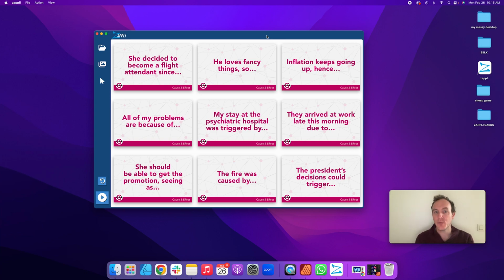You can go by number if you wanted, 1, 2, 3, 4, 5, 7, 8, 9, or they could give the entire sentence. So if they said, bread is more expensive, that's the response. Your students look at this and they say, which one? And they raise their hand and say, yes. They say, inflation keeps going up, hence, bread is more expensive. And you say, very good, you're so smart. So maybe you can hide it, and then you keep going with the others. So that's one way you can use Grammaticards.